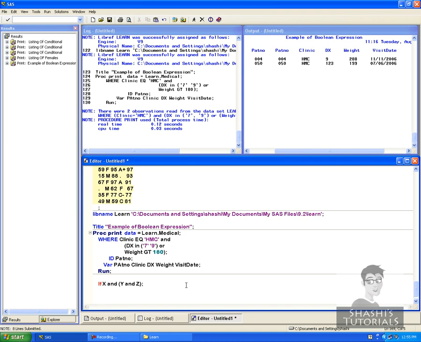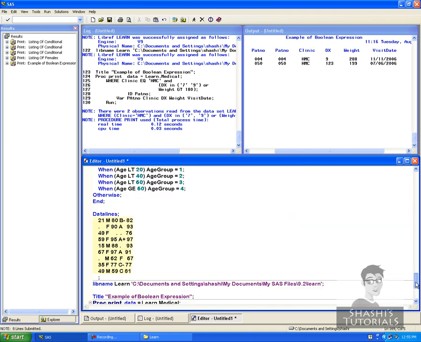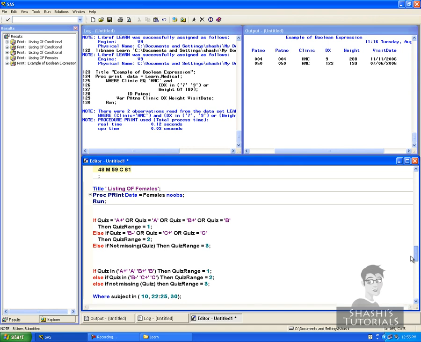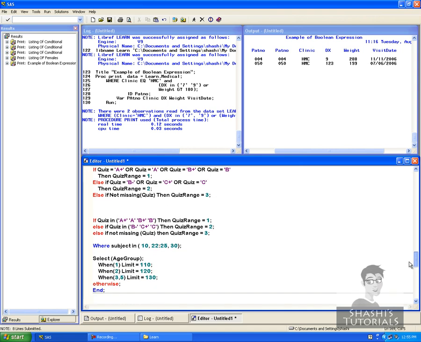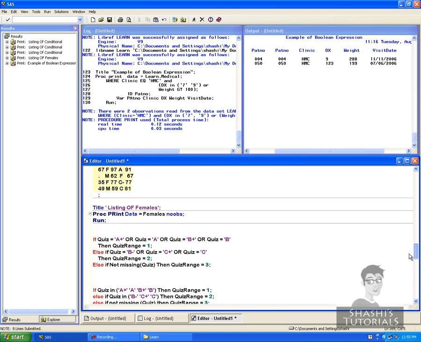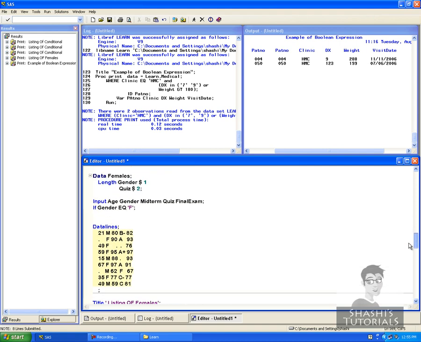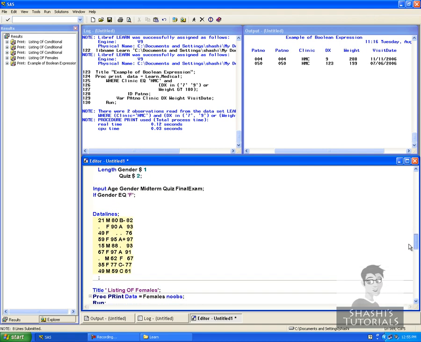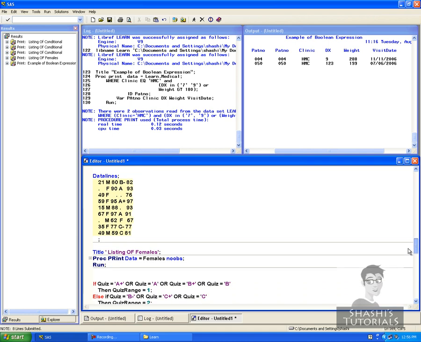For example, if you have started with the SAS data set conditionals, then you could write the data set like in the program which I showed you, wherein we listed the females, okay. So we'll rewrite the program and we'll be using a WHERE statement to subset this data set.